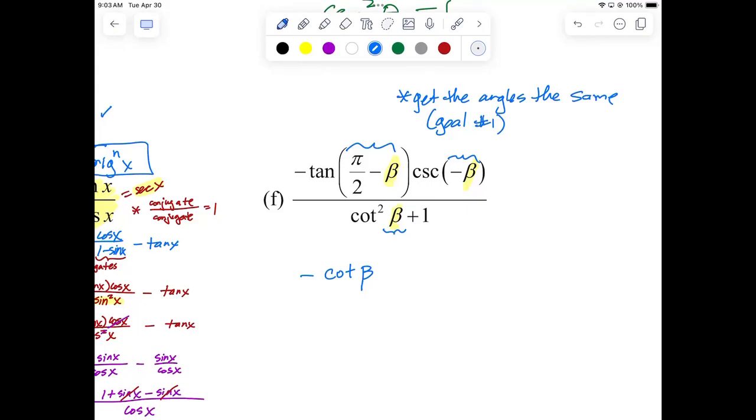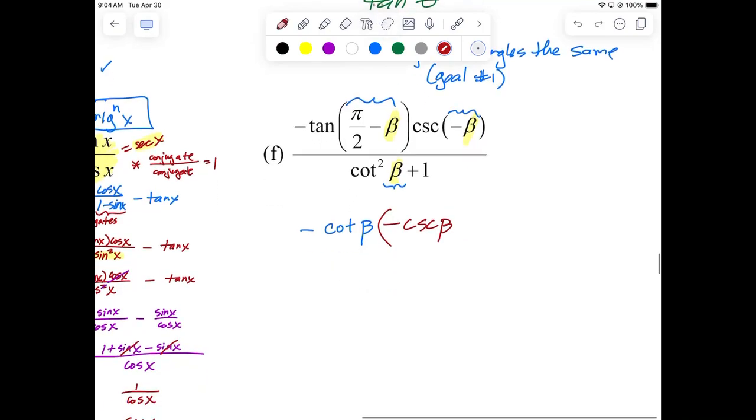Okay, the next one, cosecant of negative beta. The question is, do I forget about the negative or bring it out front? Is cosecant even or odd? It's odd. So what do I do when it's odd? Bring it out front or get rid of it? Bring it out front. Now I got to be careful when I bring it out front like this, because I just turned that multiplier into subtraction. So I better put parentheses around it so it stays multiplied. You don't want it to turn into subtraction. And then the bottom, I do have beta, so I can just leave it as beta.